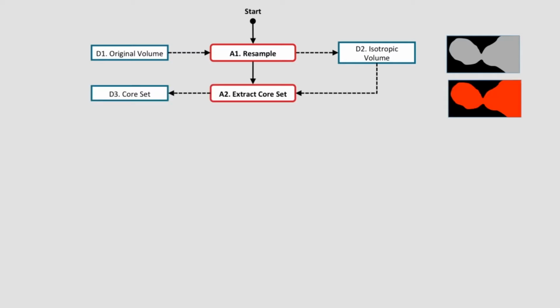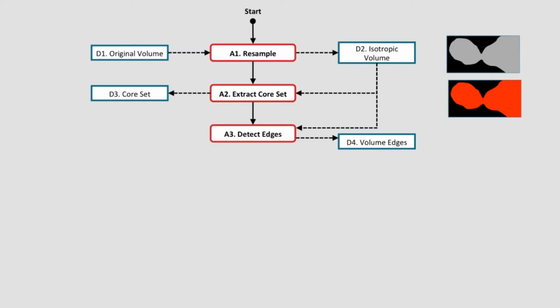In step 2, thresholding by image intensity is applied to roughly delineate the region that needs to be segmented, which we call the core set. The core set must enclose the segmentation target, otherwise the segmentation will fail. Step 3 is applied in some cases to detect edges or the locations of the core set where image intensity changes abruptly.